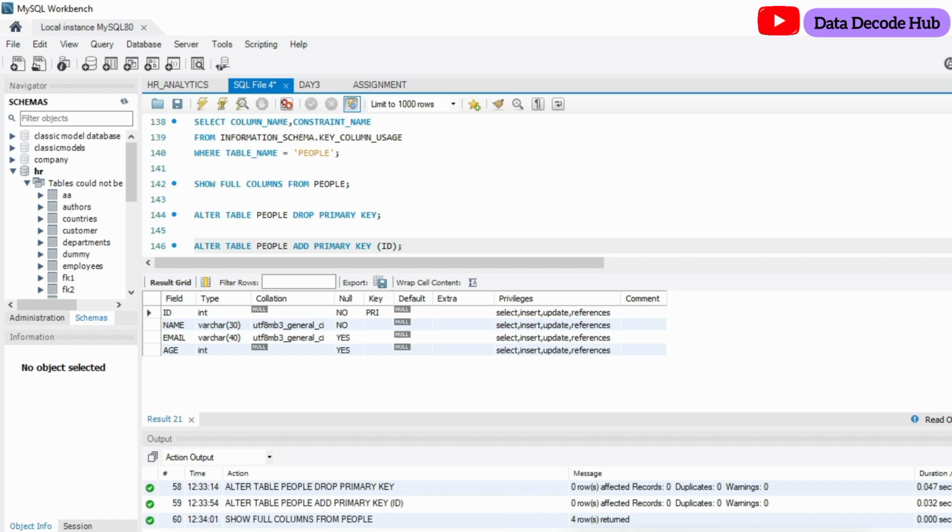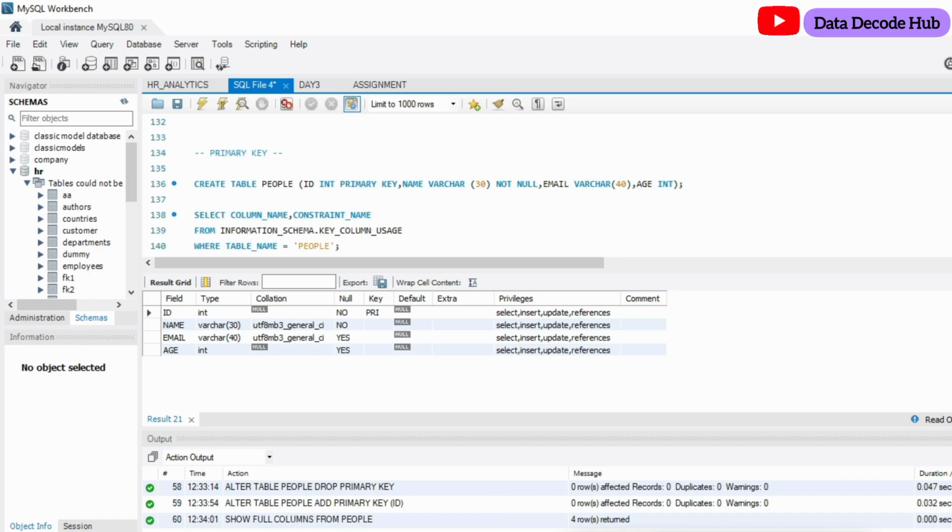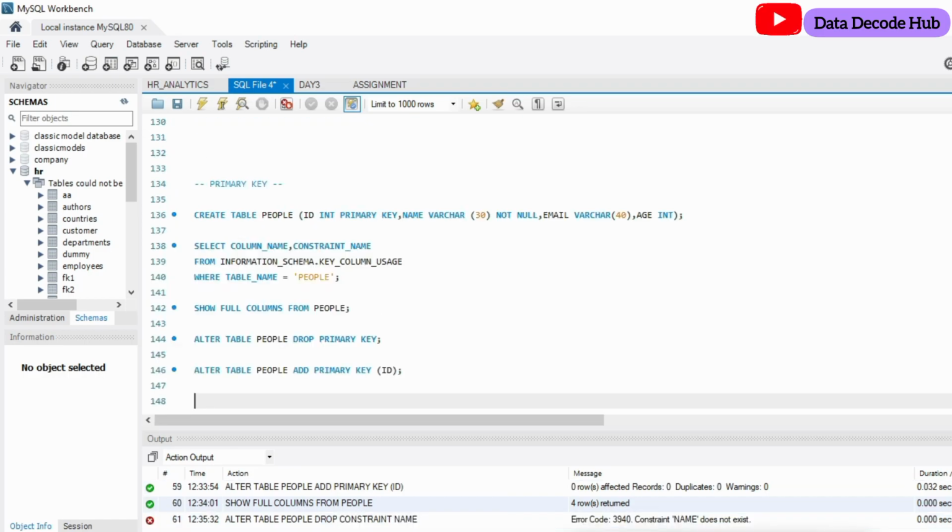So you want to change the not null constraint to unique. Instead of not null, I want to change the constraint and add unique as a constraint for the column name. Then alter table people modify column name varchar 30 and unique.